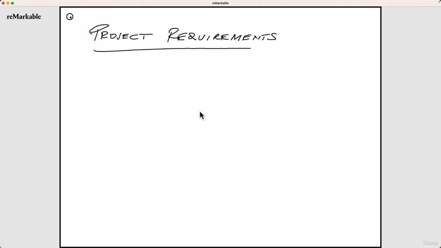Before you build any app which has some sort of graphical user interface, it's good to do some planning before you go into coding. By planning, I mean making a list of the project requirements, a list of things you expect the app to do, and also creating a graphical design, drawing the graphical interface. So let's start by making a list of the project requirements.